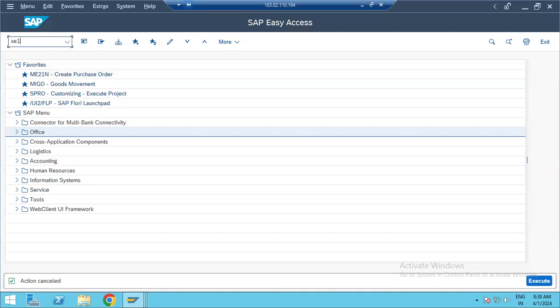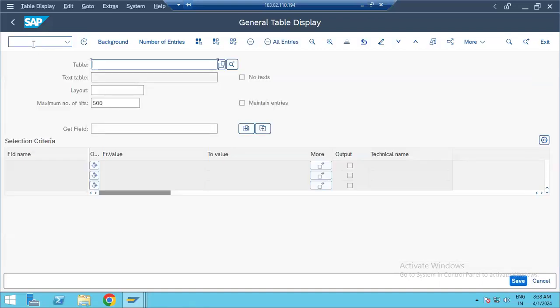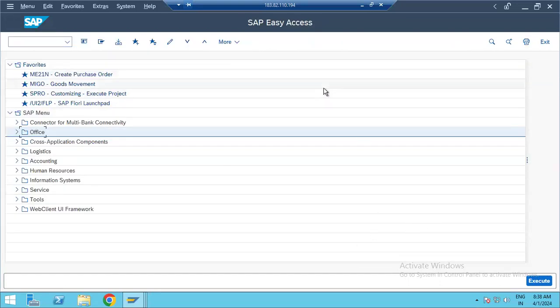In the S4HANA system, you can see this is the database table. As I said, whatever data is created in the transaction, in the master data, or in the configuration, whatever you created in the system, all of it will be stored in a database table. That database table is stored in the database. So tomorrow if I need some purchase order information, the respective database table will be called and the information will be collected from that database table.